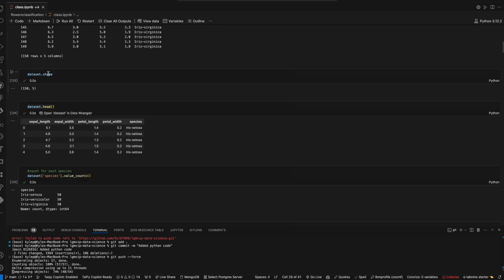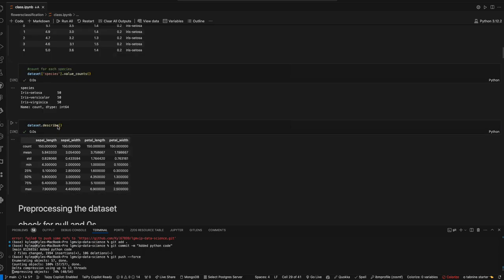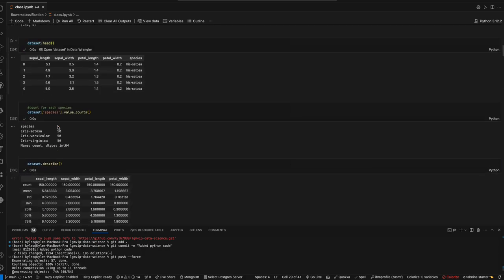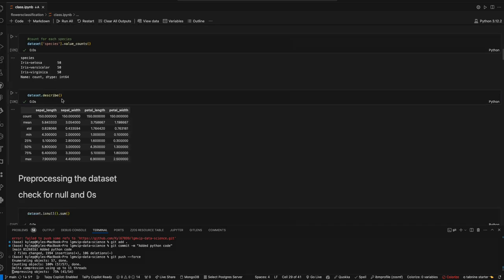So from that, I just did the basic data analysis using different methods, finding the values, the head, printing the first couple of values in the data sets, which is what the head method does, and then using the value counts to find the total number of counts for each species in the data set.